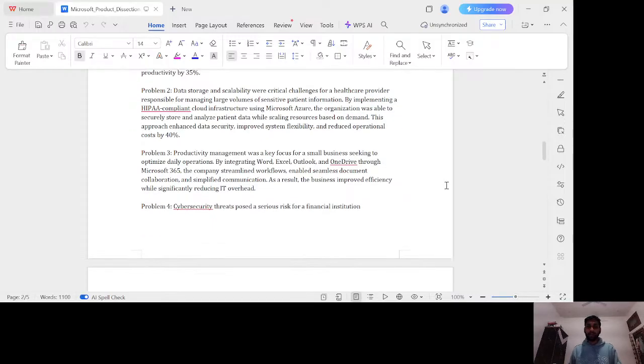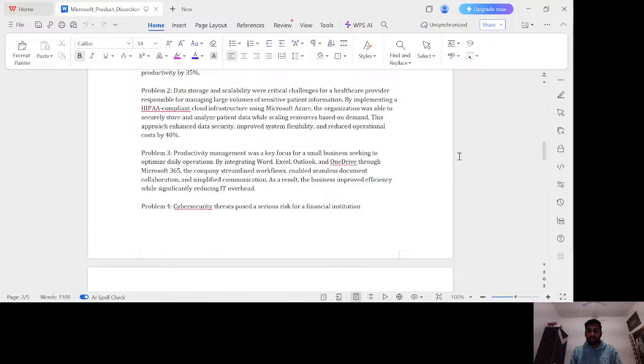Now, the third problem is productivity management, which was a key focus for small businesses keen to optimize daily operations. For daily operations, we use many files. So we integrate our files on Microsoft Word, Outlook, and OneDrive through Microsoft 365, which contains one of the largest shares of companies, and it is very helpful in daily workflows.